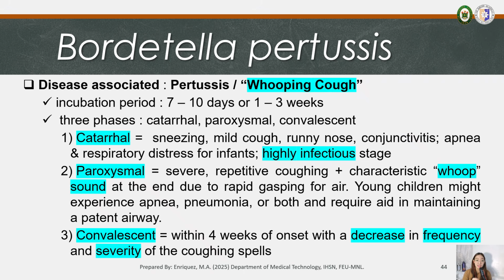Okay, so dito po ang kailangan nating tandaan ay yung paroxysmal phase. Dahil sa paroxysmal phase po, doon natin ma-observe yung whooping sound sa whooping cough. Okay? So, pinangalanan siya dun sa clinical manifestation na pwede nating ma-observe sa second stage or dun sa paroxysmal phase nung infection. Basically, tuwing umuubo yung pasyente, parang may whistling sound sa dulo. Kasi nga po, paulit-ulit yung pag-ubo niya at nahihirapan na yung pagdaan ng hangin. So, yung mahirap na pagdaan ng hangin ay nagpo-produce ng parang whistling sound or yung whoop na naririnig po natin when the person is coughing.